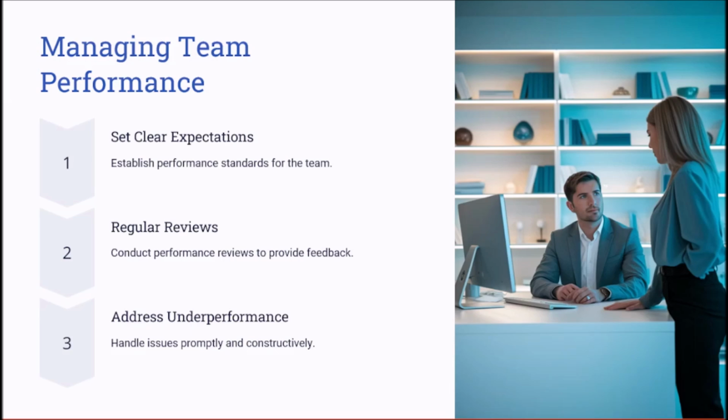So again, we say that we need to set a clear performance expectation, and that has to be clear to the team. Tell them that you will be evaluated based on one, two, three, four criteria, and use regular performance reviews to provide feedback, and then address underperformance promptly and constructively.